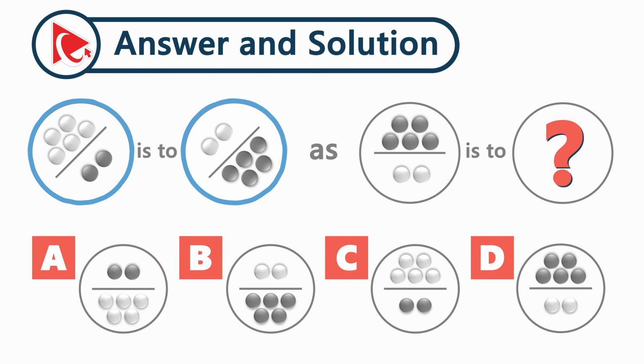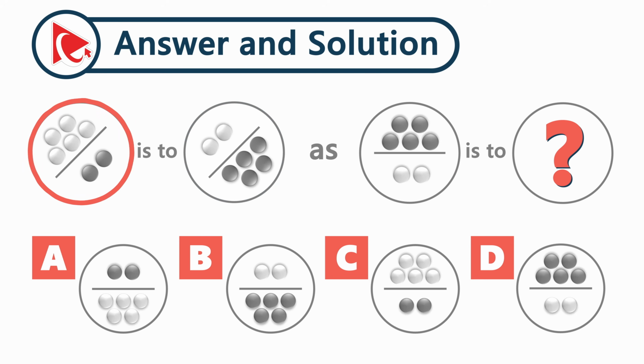The statement is to between these 2 shapes means that there is a relationship between the 2 shapes. And our goal is to determine the pattern in this relationship. The objective of this question is to find the missing shape that matches the same transformation pattern, this relationship, as I mentioned, in the second pair. Knowing this, let's look at the first pair of shapes to determine this relationship.